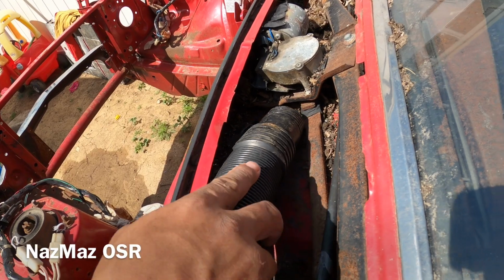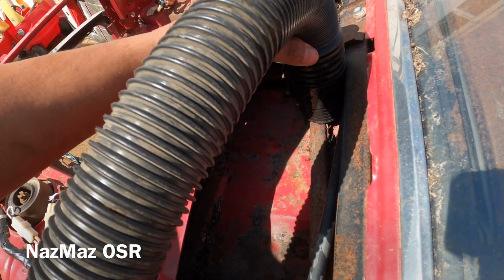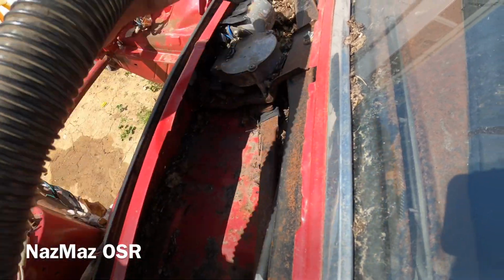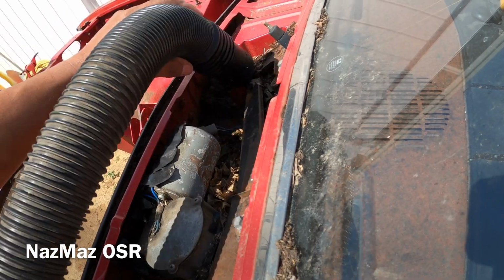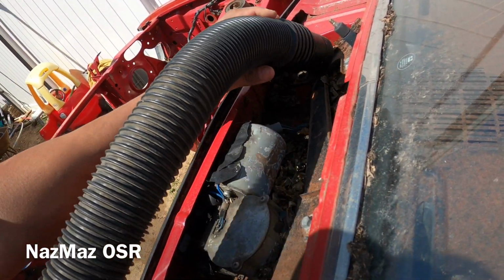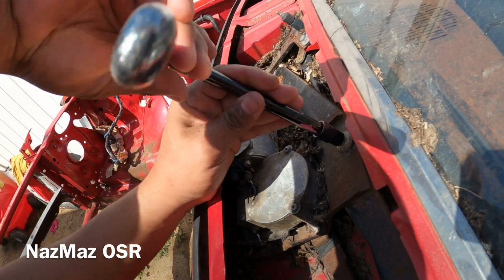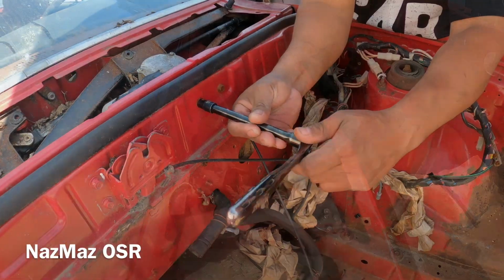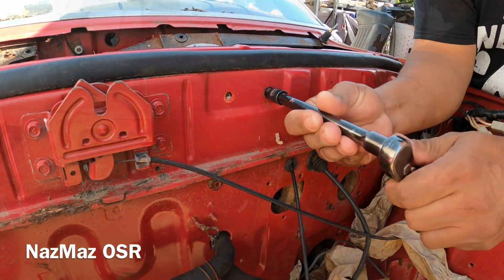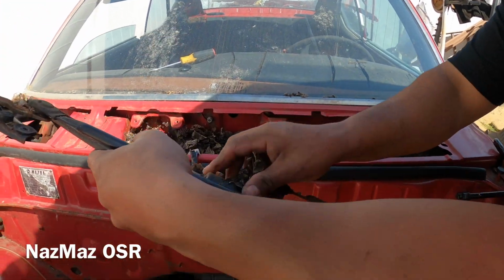Valve, and I was just pretty much tired, to be honest with you. I was just trying to work around the wiper arms or the wiper motor, but man, it was tough to get in between there, so I had no choice but to remove the wiper motor. Some of the bolts looked pretty rusted, and I didn't really want to mess with it or touch it, but you know, I was deep into it, so I figured why not. So luckily all the bolts came off loose, didn't break any of them, so it went pretty good.